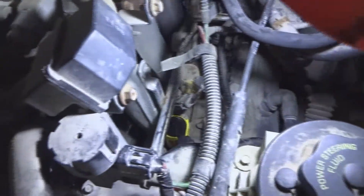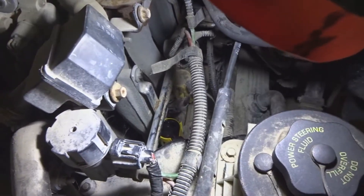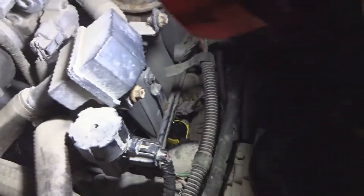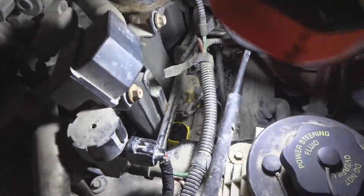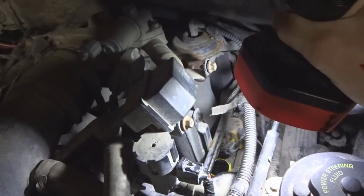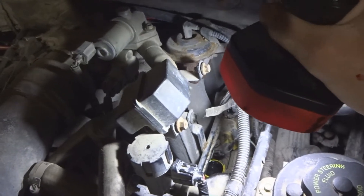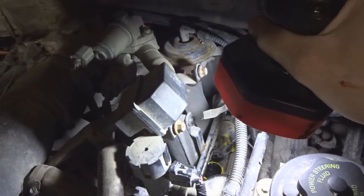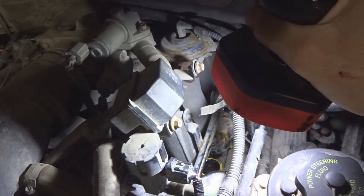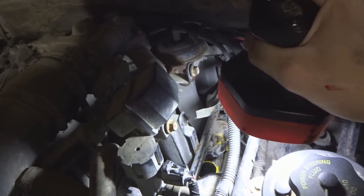Alright guys, if you can see it right there — that bright yellow — that's the brand new one. It's in, threaded in great. So we're going to see what happens. The truck's got oil in it, just waiting on a battery. I got a battery charging up over there, probably won't crank this over but we'll give it a try. I don't know if the battery's big enough. Other than that, I got to run to town and get a battery — I'm going later today so I'll pick one up then. That part itself was a little easier than I thought it would be. Now let's knock on wood that it works.